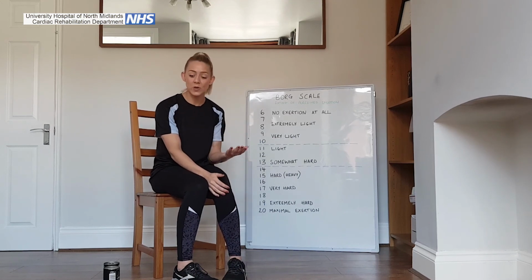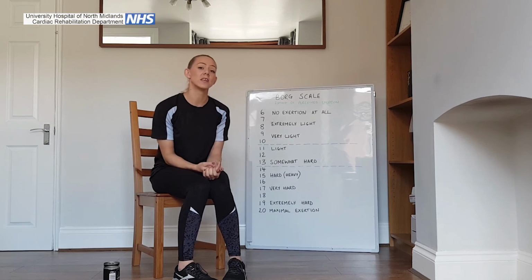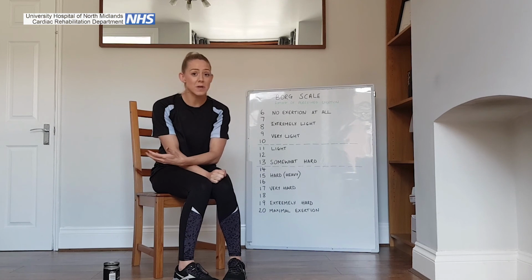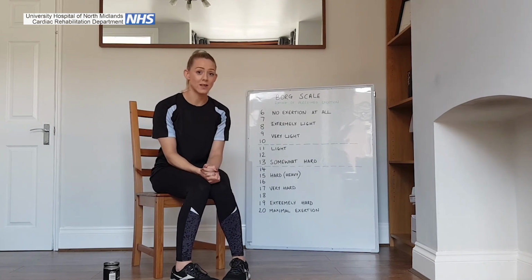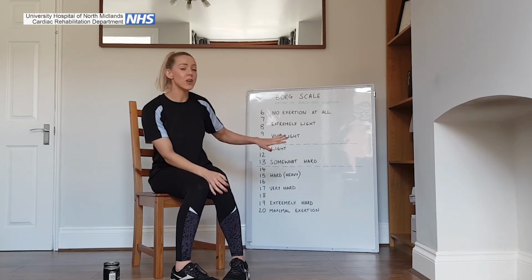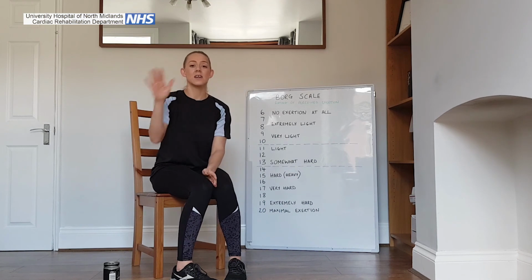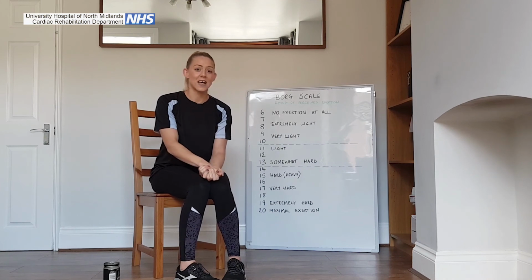Have a go at this a few times, introduce the weight to the exercises, or even increase the amount of repetitions. So you could do one set of 15 repetitions, or if you wanted to take it even further, you could do 2 sets of 15, staying on session 1 until you felt ready that you've built that foundation to build up to session 2, which would be a step up in intensity, some more standing exercises, and just increase that progression a little bit more.